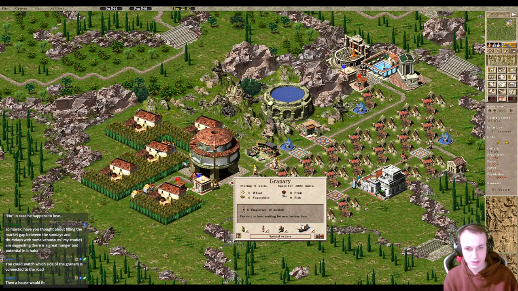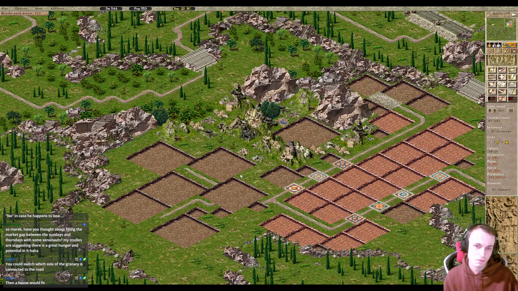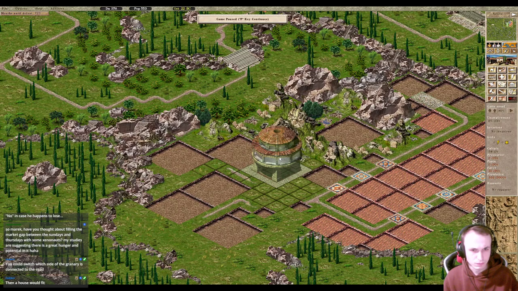Accept wheat. Switch which side of the granary is connected to the road, then a house would fit. We could. We could also put this farm more in the back to fit services in there. But life is a pain, I don't want to deal with it. We could also, yeah, it would kind of be worth it, wouldn't it? Because then I could do this. It's just gonna cost me money, but you know, money is fine. We haven't taken the bailout yet. Like that.